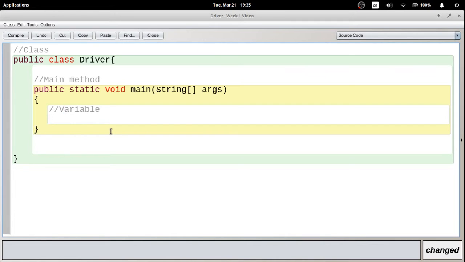So a variable gets declared by using the data type here, then the name of the variable. This is just declaration.